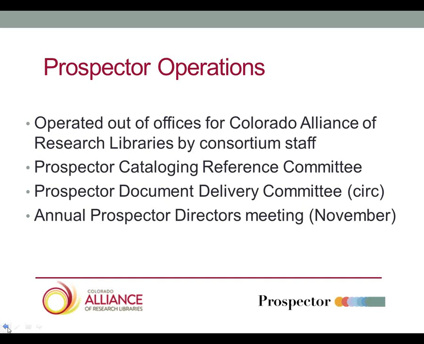And then we have an annual Prospector Directors meeting, and at that meeting we invite all the directors from Prospector libraries, and we go over the budget and look at things like, if we wanted to buy a different, or license some more different software for Prospector. For example, when we did Encore, that was something that we presented at the directors meeting, so that all the directors kind of could look at that and make decisions. And that's just held once a year, kind of to give people an update and go over the budget and that kind of a thing.